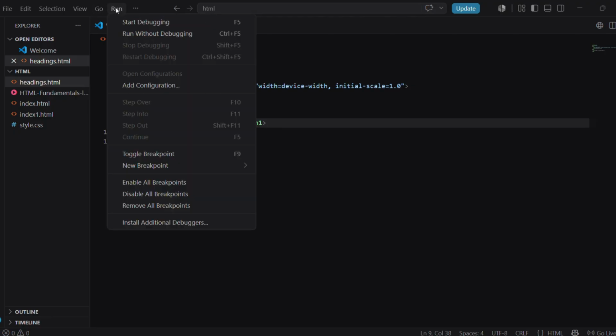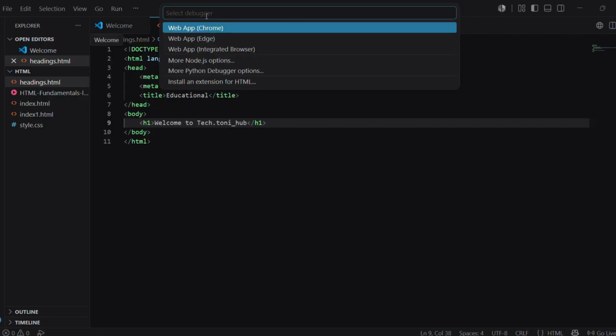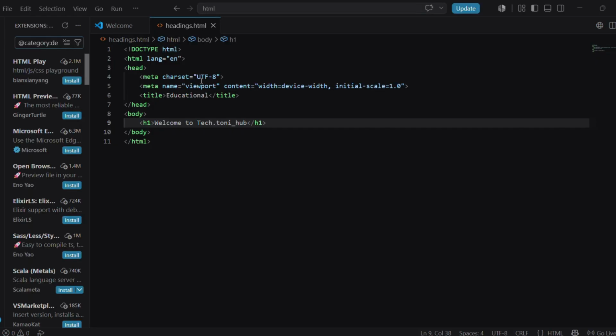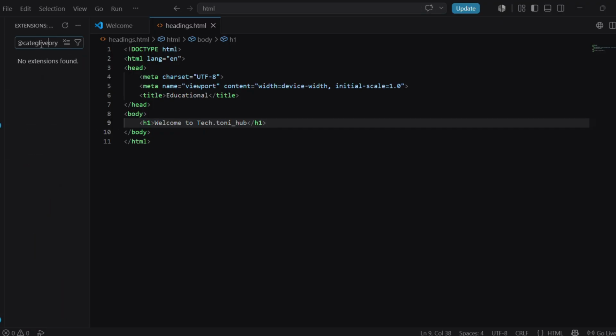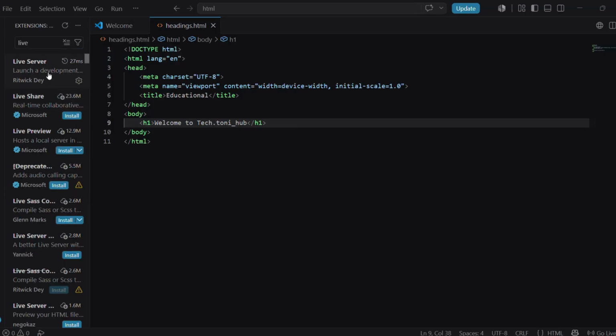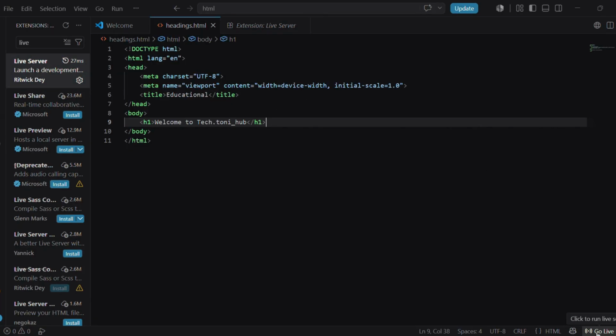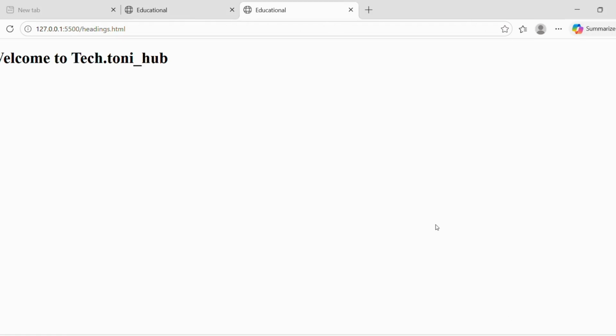To run this code, we'll need the Live Server. If you have already installed Live Server, then it is fine, but if not, then on the left side of your VS Code there is an option, Extensions. Inside that, search for Live Server by Ritwick Dey, open it and install it, and then we have to run it. For that, in the right corner of your VS Code screen, there is the option to Go Live. Click on it, it will make the live server active, and then it will render the web page for us.